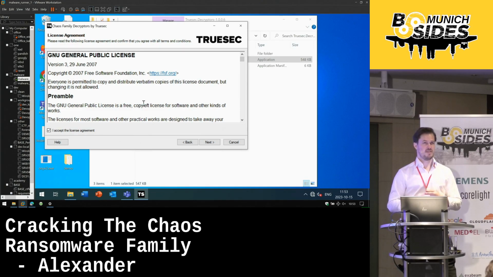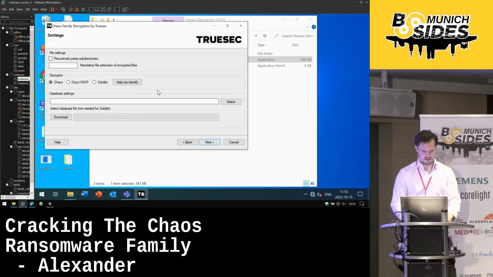But the fun part is that persistence is actually also decrypted because it's written before the encryption, which means that persistence will only start working if you decrypt your files, which means that you actually need to remove that unless you want to get encrypted again. So yeah, read the documentation if you're unlucky enough to have to use this.